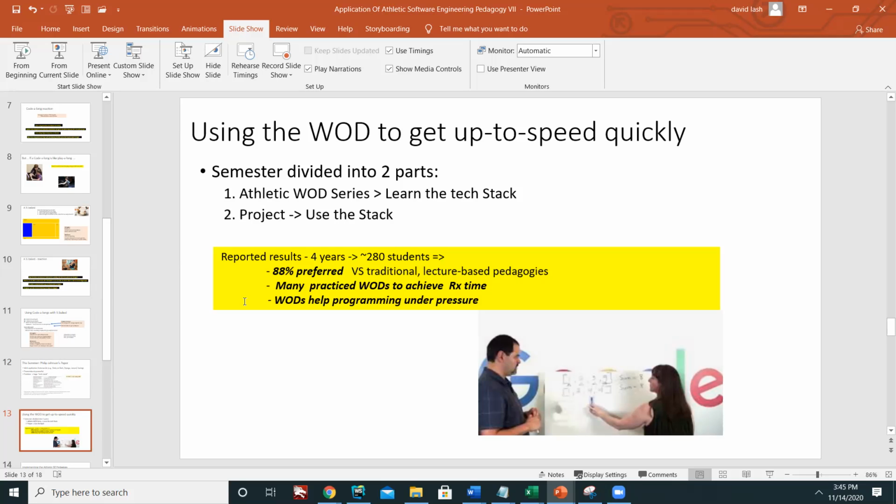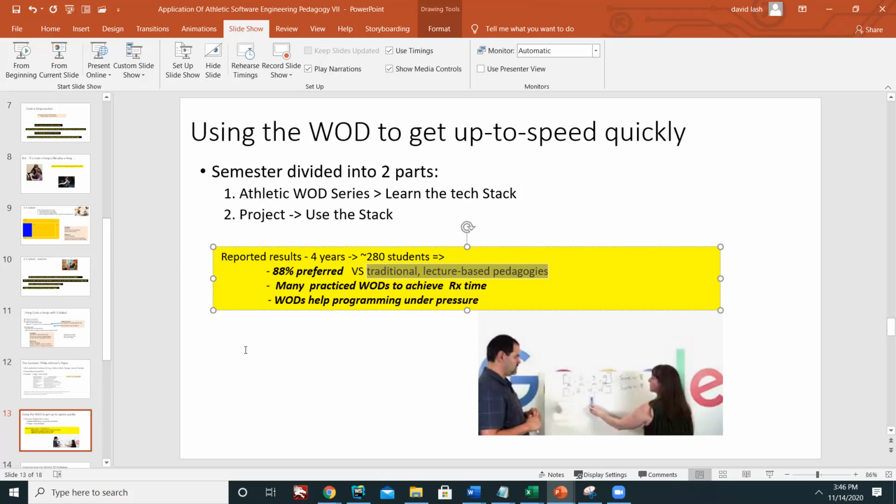Students will fall asleep during traditional lectures, but they will do many practiced workouts of the day. What I like about his idea here is that he is defining what it means to have a fundamental concept down. He says that you have this concept down when you can solve a problem in this space in this amount of time.